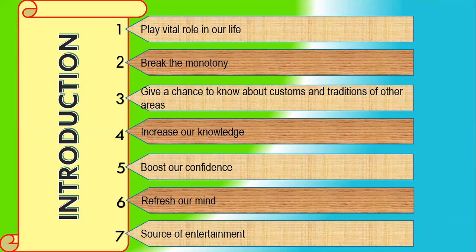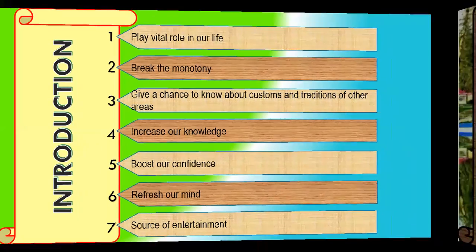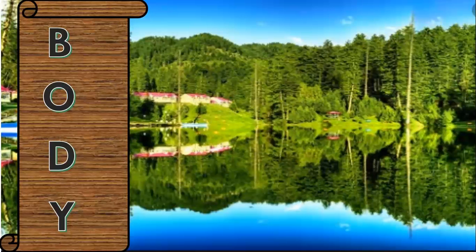So let's come to the second paragraph, which is the main body. In this paragraph, we have to give the main information of the topic. We have to discuss the topic. We have to explain each point in 7 to 8 lines. So let's see how we have to compose this paragraph or this part of the essay.